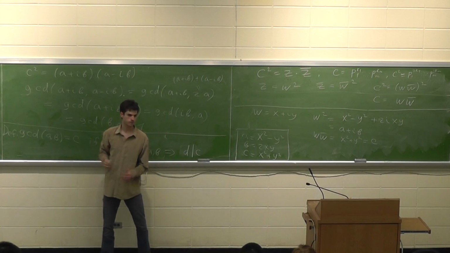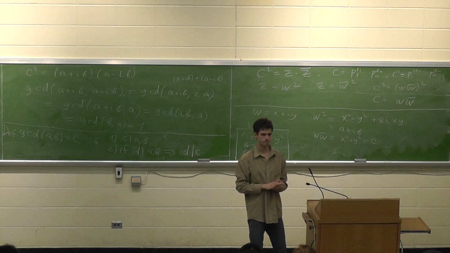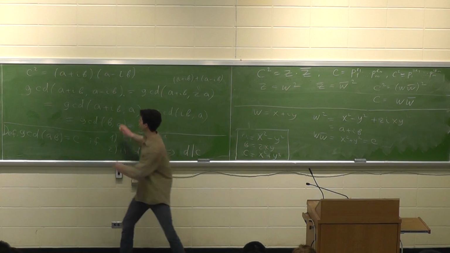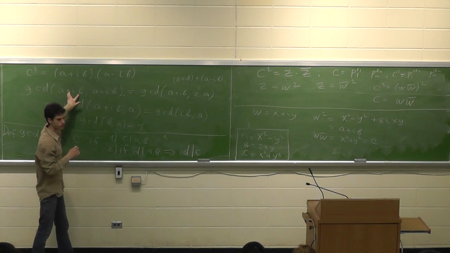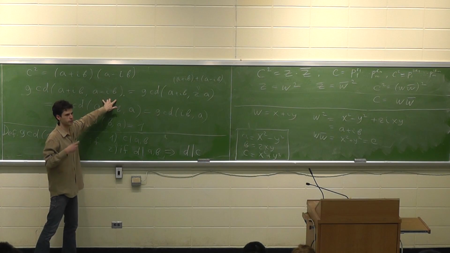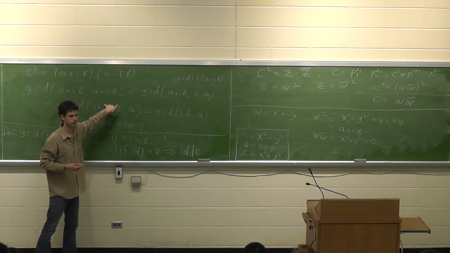So if you have a case like when B is equal to 0, then it's just like a square, but that Z doesn't have to be a square in the... So what we did here, we verified that these two numbers are relatively prime. Under the assumption that A and B were relatively prime, these two numbers are relatively prime.